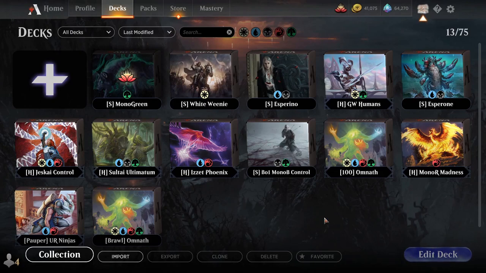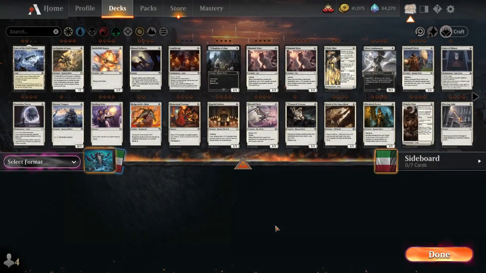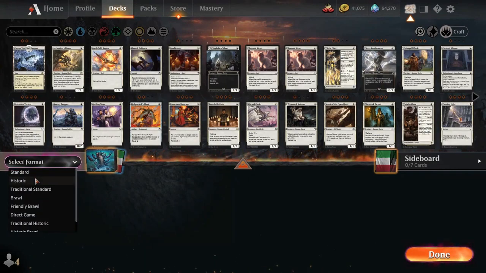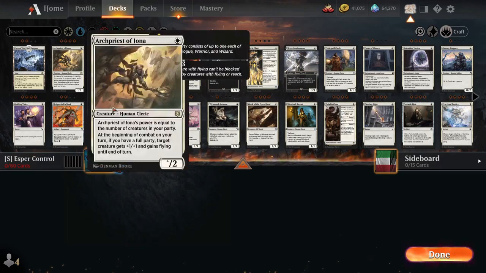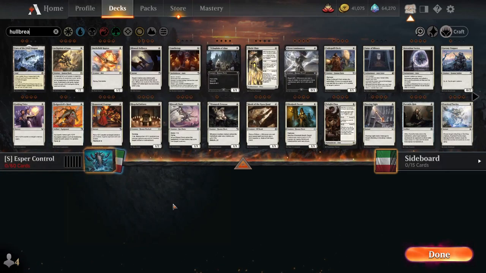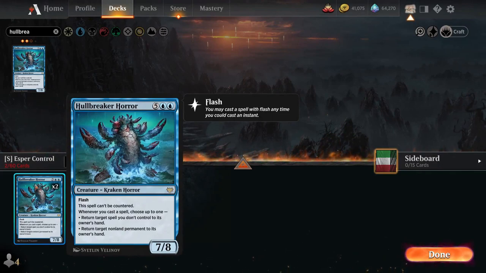So I wanted to share with you the thought process behind building a control deck. I want to be building an Esper control deck, and the reason why I want to do so is for this card, Hullbreaker Horror, which I believe to be a very powerful card, seeking a control shell that doesn't completely bend to mono green.